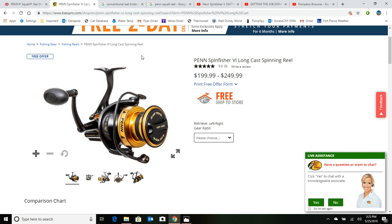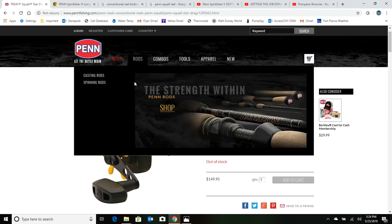I use 13-foot rods, so I go with the V7500, but if you have 12-foot or 10-foot rods you may want to drop down to the 6500 or 5500. They make both in the long cast version and they have excellent retrieval rates and good handles. I will say that spinning reels are heavier — much heavier than a conventional reel — but there are pros and cons to both.